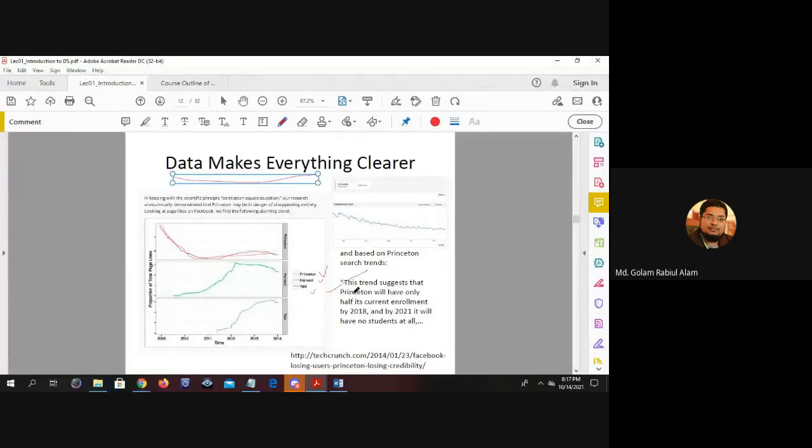So one of the comments is like this: based on the Princeton search trend, the trend suggests that Princeton will have only half its current enrollment by 2018. The trend is just falling down, and if it follows this trend, by 2021 it will have no students. Though this is very funny, this is the case. We can analyze the data.